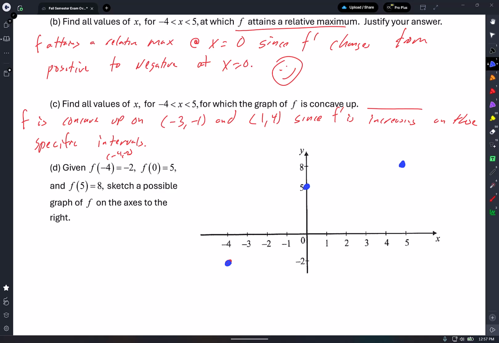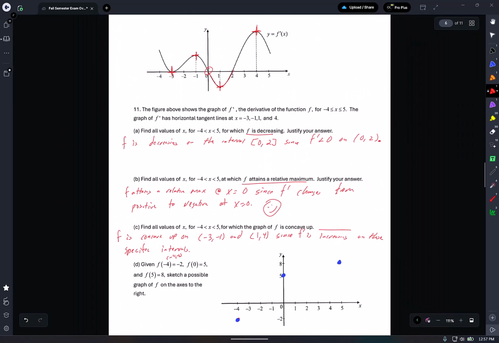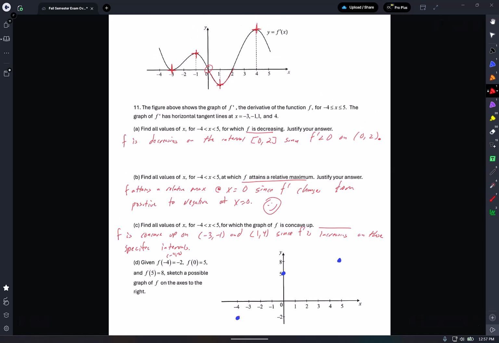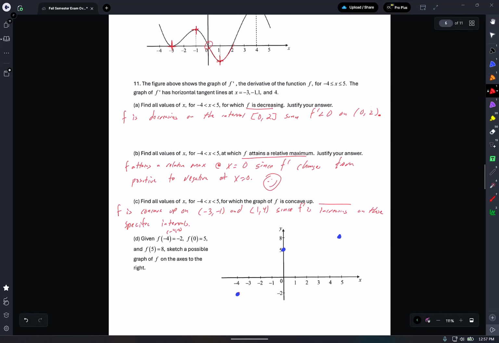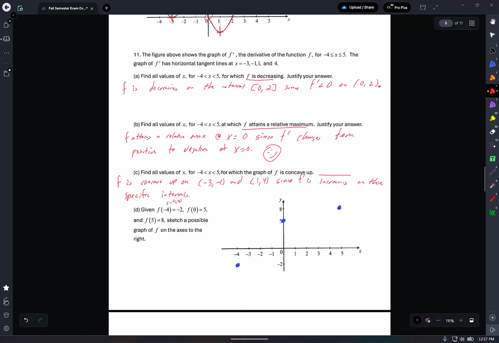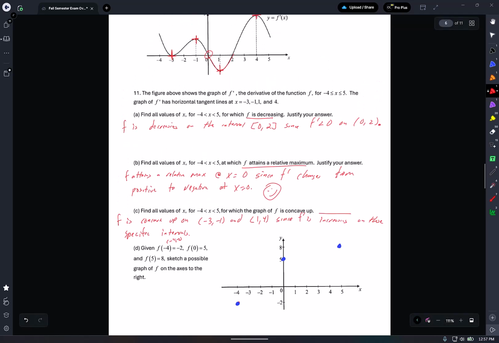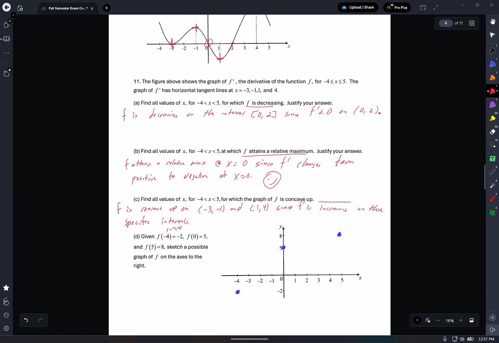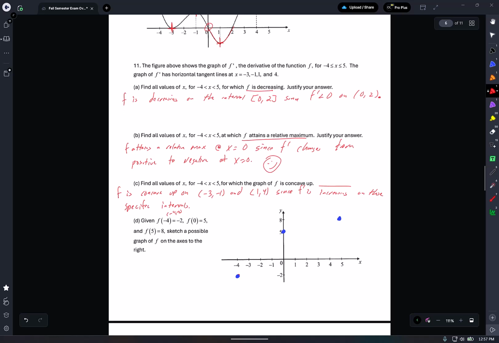Sketch a graph of f on the x-axis. Okay. So I'm going to zoom out so I can see. Between -4 and -3, f prime is positive and decreasing. So what does that mean? If f prime is positive, that means f is, that's right, it's increasing. I actually can't hear you, but I hope that you said increasing there. And because f prime is decreasing, that means f is concave down. So draw an increasing, concave down graph between -4 and -3. Doesn't have to be perfect. By the way, at -3, you have a horizontal tangent because f prime is touching the x-axis. You got to be specific with the words.